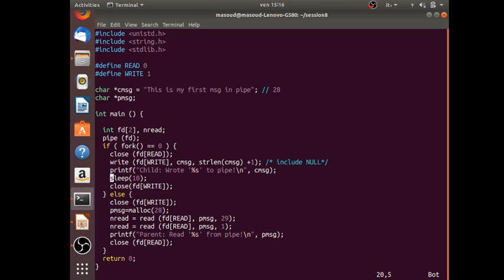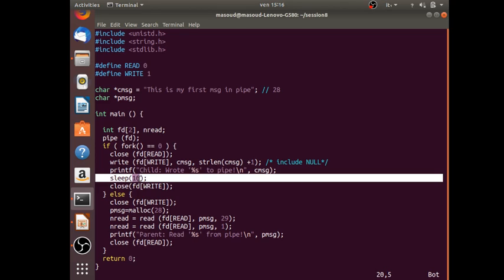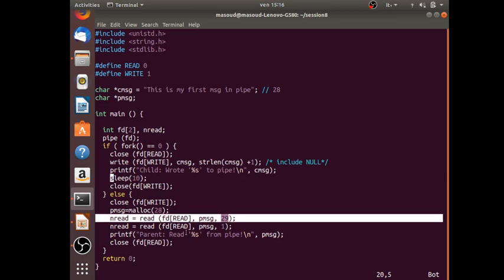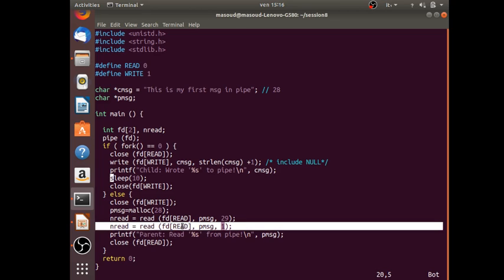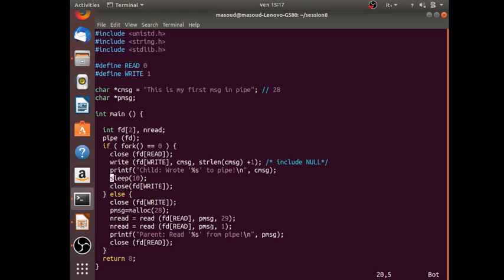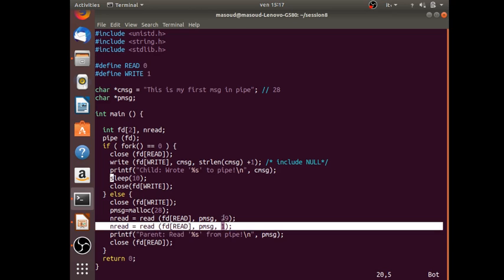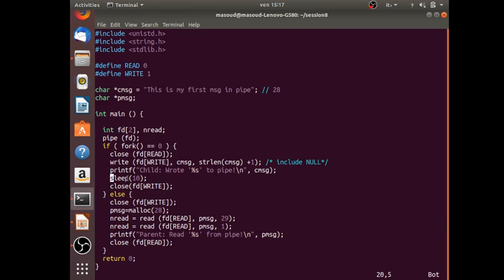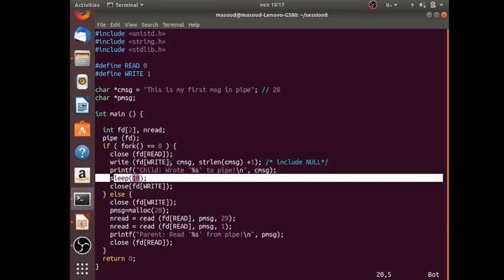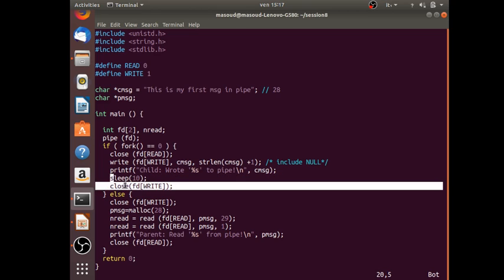This is the same example, but I introduced a 10 second sleep here. I read 29 bytes, and after that I try to read one more byte. Here I expect that there is a kind of suspense. The reason is that I try to read even 1 byte from the pipe, but the pipe is empty, so I cannot do anything until the 10 seconds pass, and then the child closes the pipe, and then I will unblock.